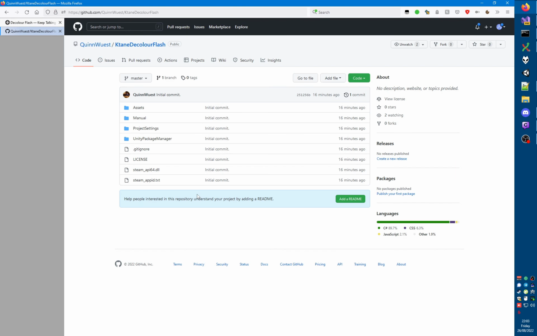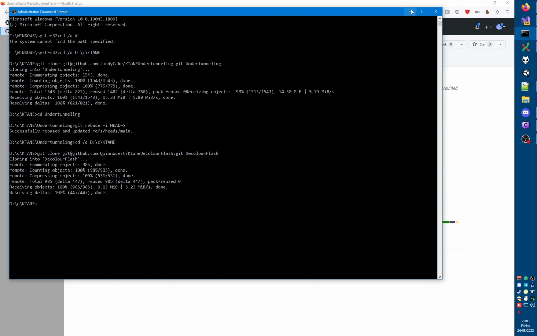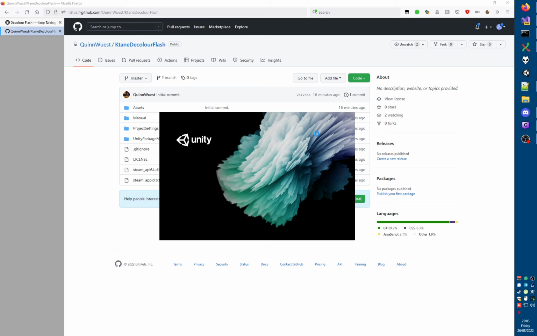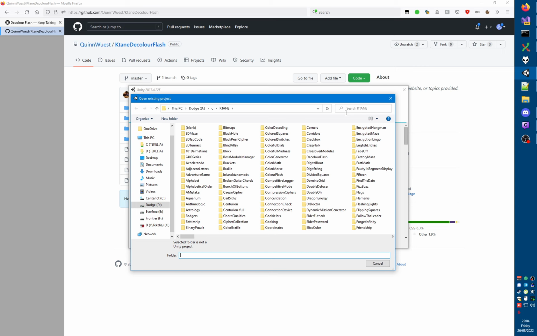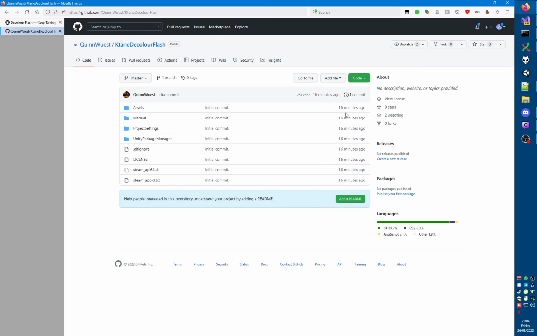Until then, here is the GitHub repository that Quinn has created for this. As you can see here, I've already cloned it into a folder, and now I'm going to open Unity, which maybe I should have done before the start of the stream, but we are all patient people here, aren't we? And we are going to open this Git repository, which I am told by Quinn is literally just a copy of Color Flash or some kind of skeleton prefab for Color Flash remakes.